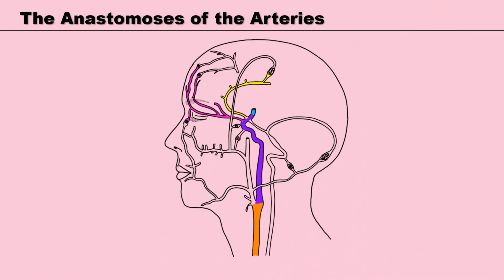An anastomosis is simply a joining of two vessels from different origins, and there are a lot in the head and throughout the body, but we're only going to concentrate on a few of them at this time. Let's call it a taster of things to see for when you progress throughout your programme.